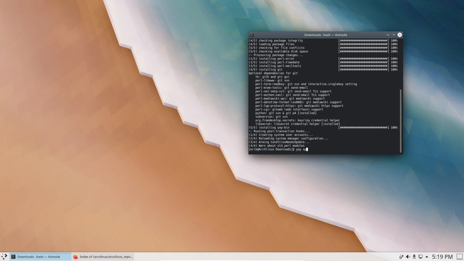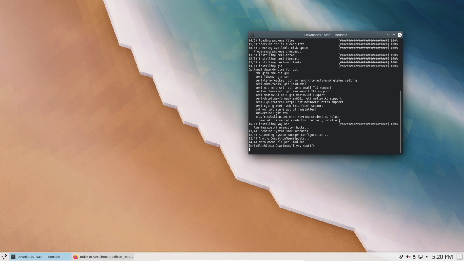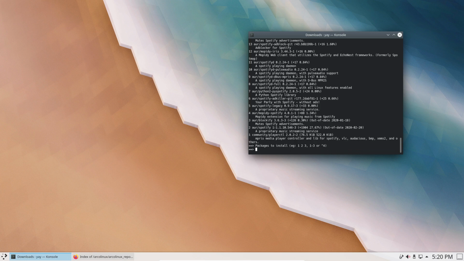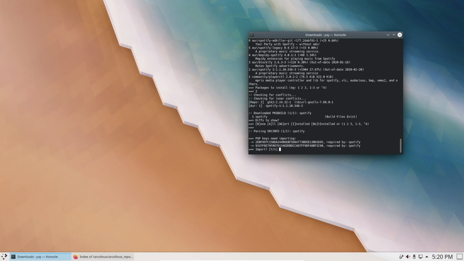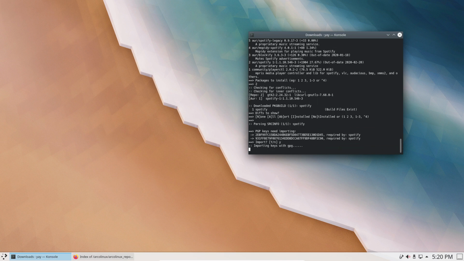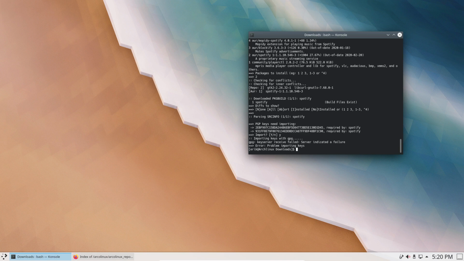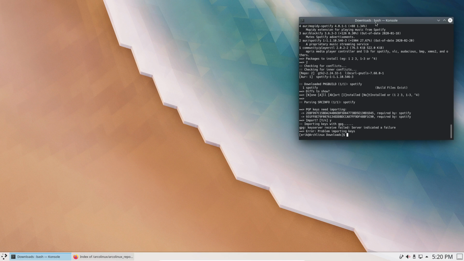This is not coming from ArcoLinux. This is coming from the AUR, definitely, for sure. Up, and import keys. Yes, you say of course. And then with the key server problems, I always have key server problems. That's a local problem. It's an issue with the server of my ISP, Internet Service Provider. But I figured out the solution for that as well. But I need to import the key, so it's a GPG problem.